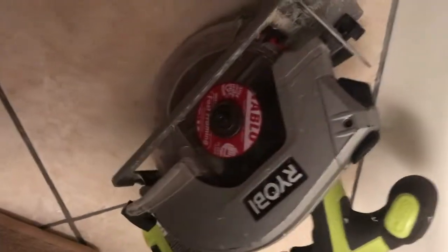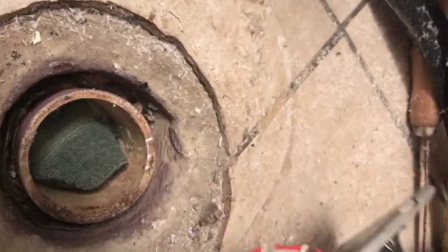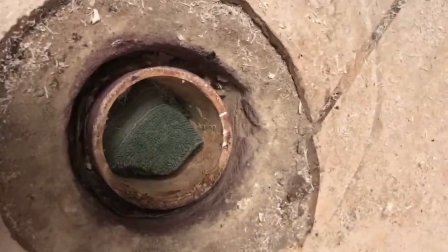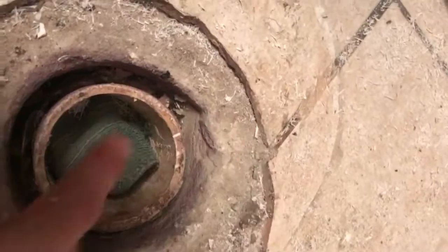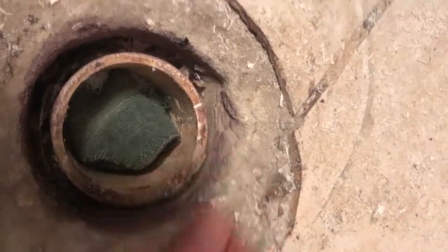I do not recommend this at all, but what I did was I pulled the guard back. See, I had both hands. I pulled the guard back and I just kind of sliced and sliced and sliced in like a bunch of different pizza slices. Once I got it into a bunch of different pizza slices, that's the only spot that I touched. I did a pretty good job of not hitting the pipe on the way in.